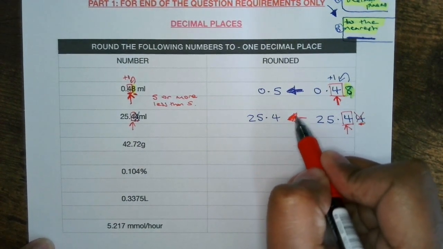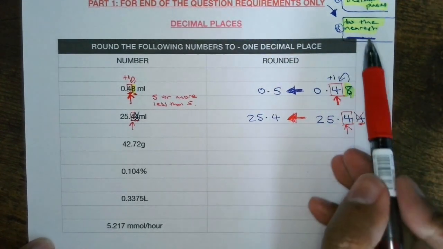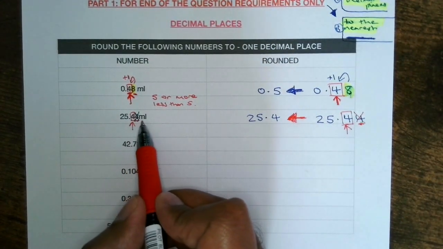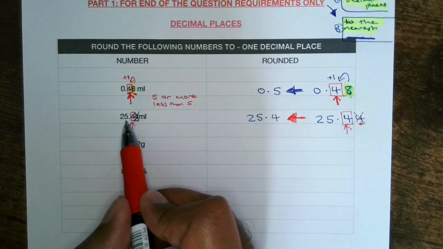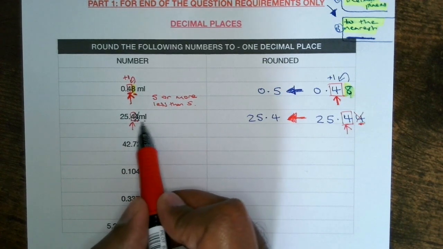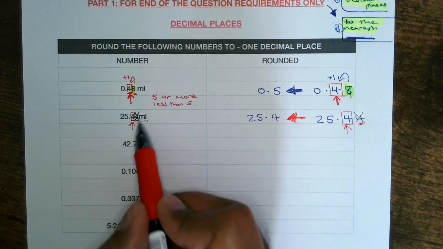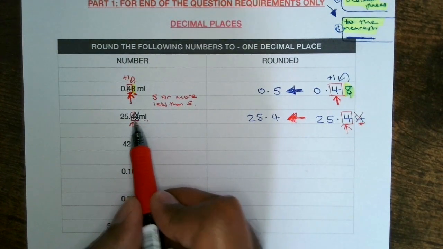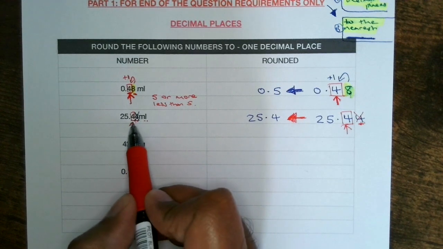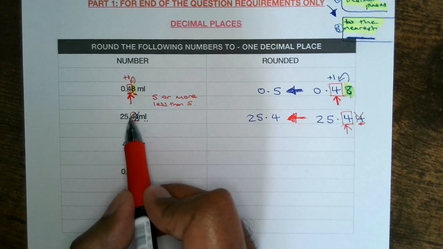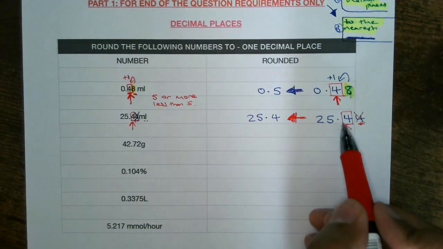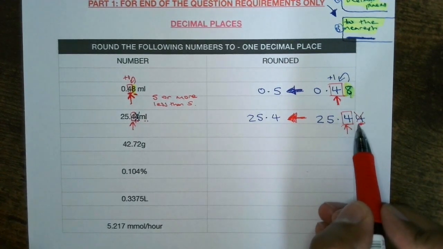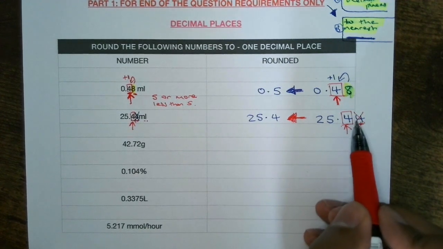And it doesn't matter what the units are when you're doing your rounding to decimal places. So whatever units you're dealing with, let's say for example I had 25.44 mils here. If that was 25.44 grams, if that was in milligrams, if that was in percentage, if that was in mils per hour for infusion rate, it doesn't matter. When you're rounding to a specific set of decimal places, like in this scenario to 1 decimal place, I want you to forget everything else that's there and just focus on getting this part right. Find where the 1 decimal place is in the question, and then look at the first number to the right and say, is it greater than 5 or is it less than 5? If it falls bang on 5, we say 5 or more, we round up.